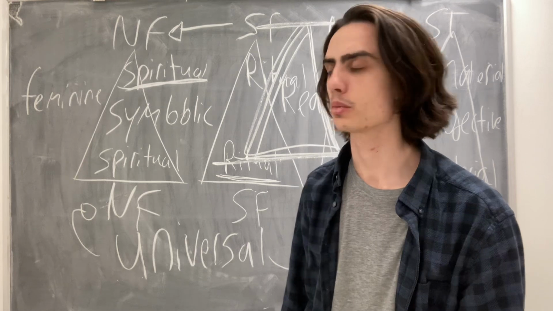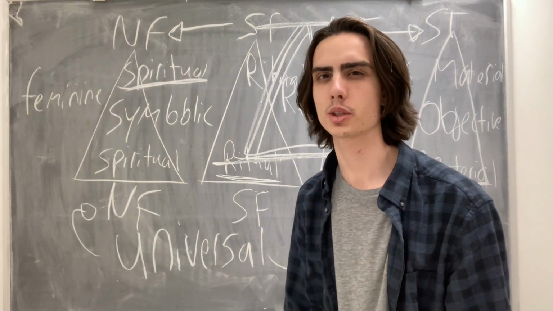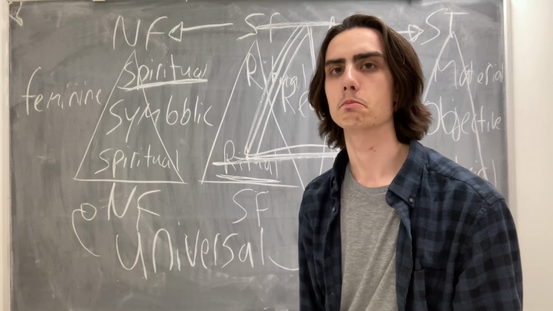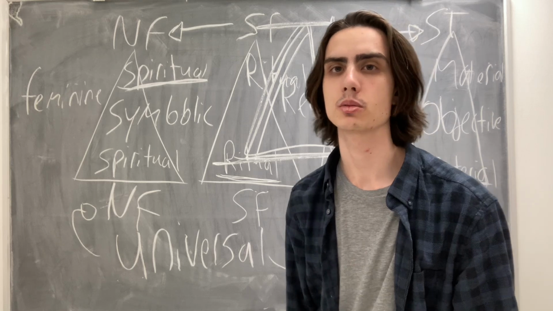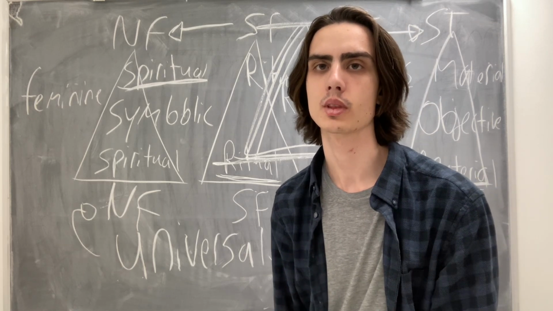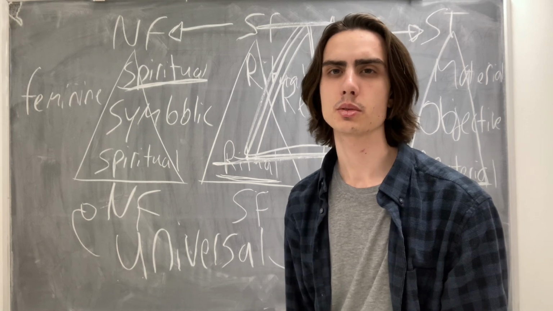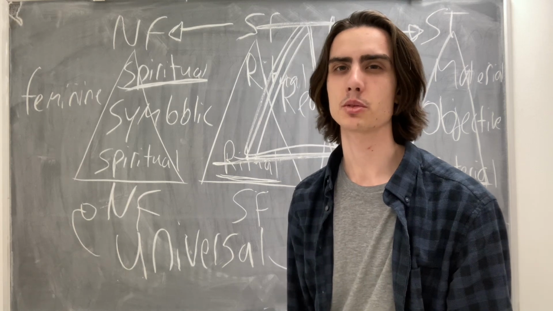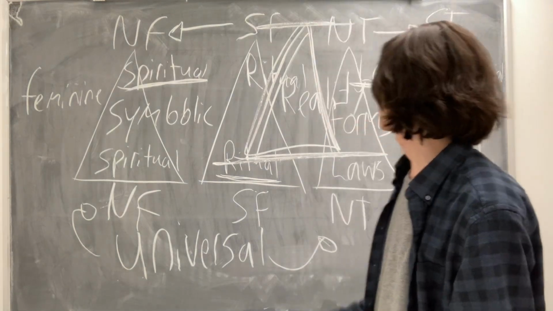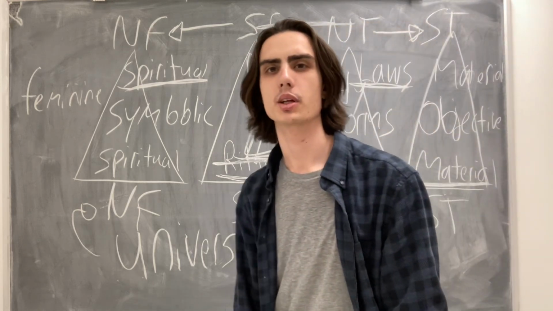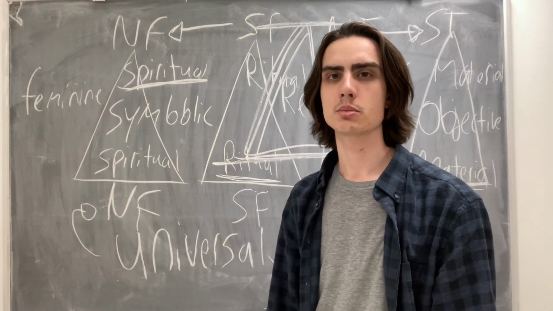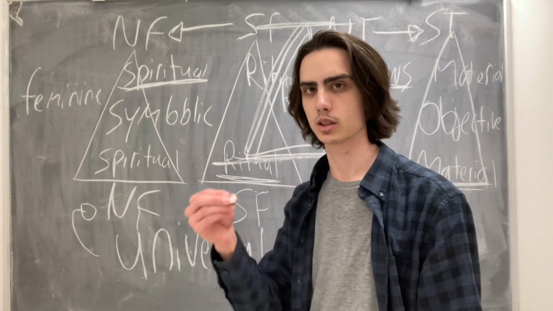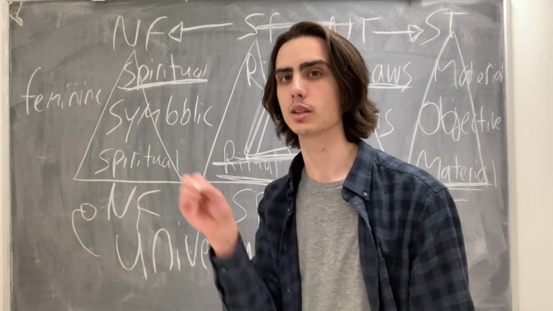When people do talk about symbolic, it's really the middle of the NF. When people actually talk about objective, it's the middle of the ST. And people use objective for everything, but it's not optimal. Objective is more the bottom, and it's more the ST. So if you start to talk about something at the top, you have to use universal. If you talk about the NT, it's more like the sense of the forms, like Plato thought. And reality in itself is the middle of each triangle.